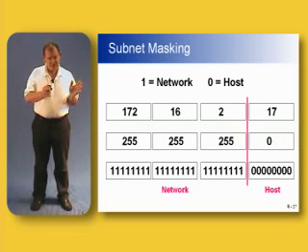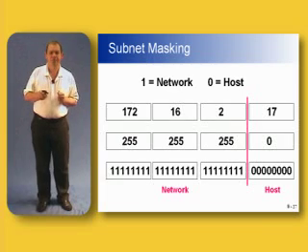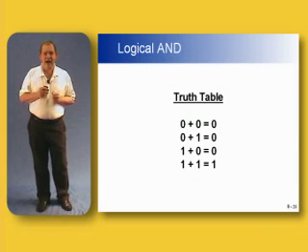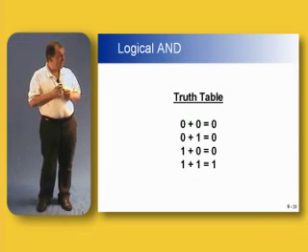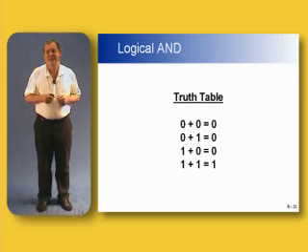So by using this subnet mask, we can now tell the boxes exactly where we want them to draw the network host portion of the address. They know how much is network and how much is host. Okay, great. It's all very well saying computers say, oh yes, I get this, any 1s in a bit position are network and any 0s in a bit position are host. But actually they don't do that.